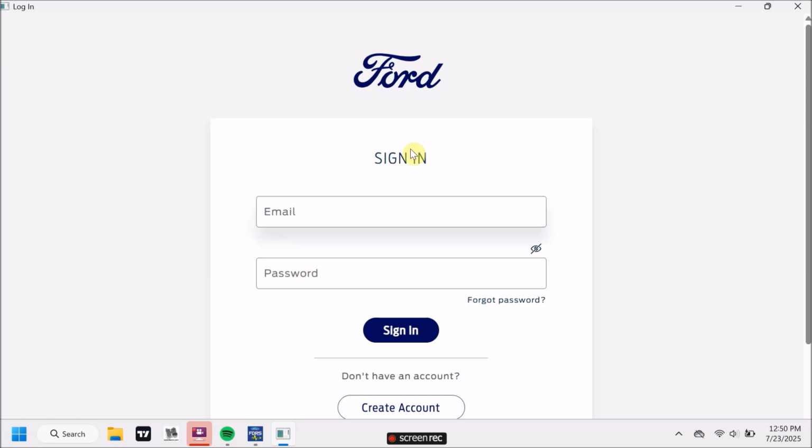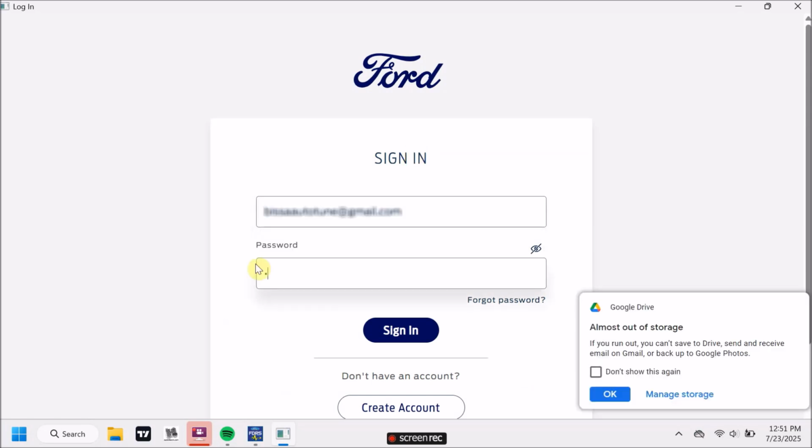So from here I'll be inputting my login information, and this process also requires you having a NASTF ID in order to complete the programming process.